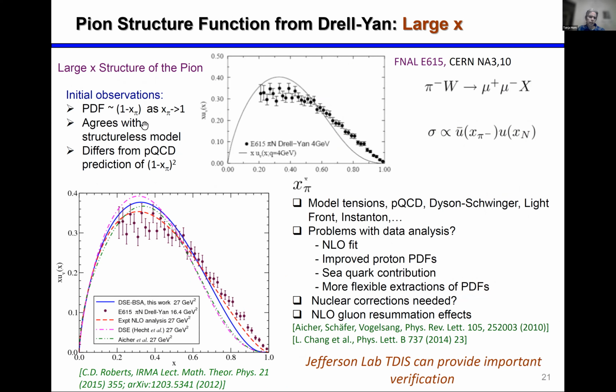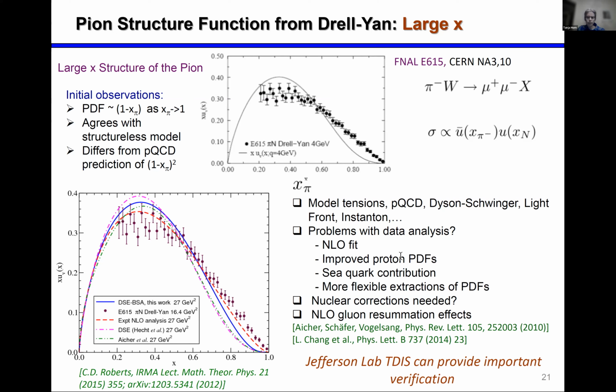So for instance, here, if you look at PDFs going maybe as (1 minus x) to the power of 1, which of course differs from the perturbative QCD prediction, which should go as 2. And of course, again, there are additional considerations, where perhaps this structure is even too restrictive. Perhaps it should be a little bit different still. So there are various considerations of this.